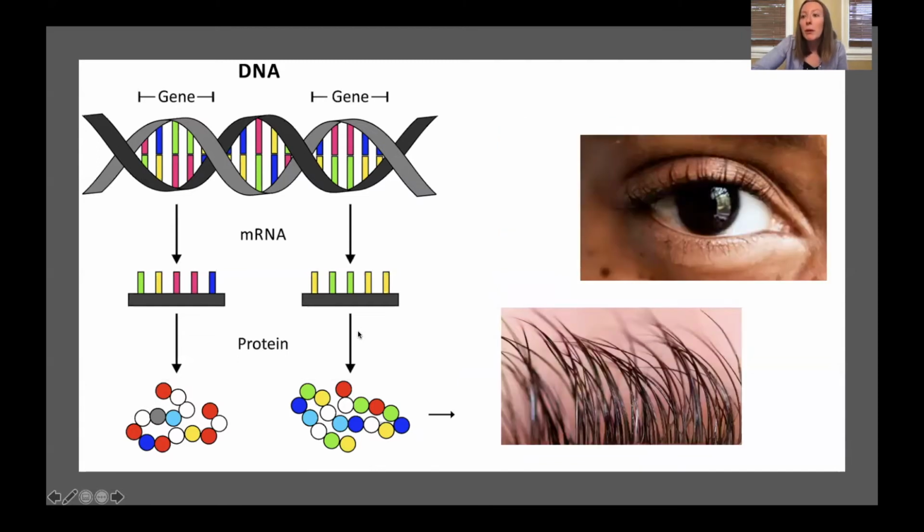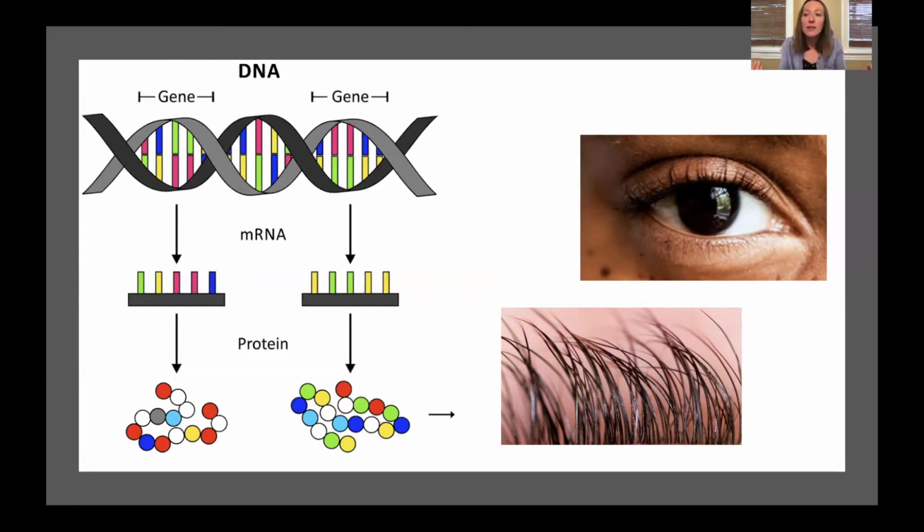But the same is also true for humans. Humans, and any living organism, have a bunch of different genes, and each gene has a different instruction. One gene does your skin color, one gene does your eye color, one gene does your eye shape, one gene does your eyelashes, and then you have a gene that does the color of your hair and the texture of your hair.